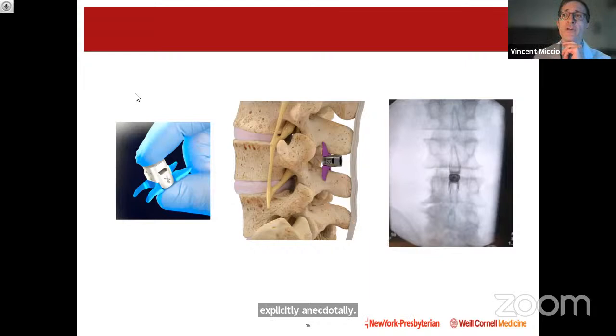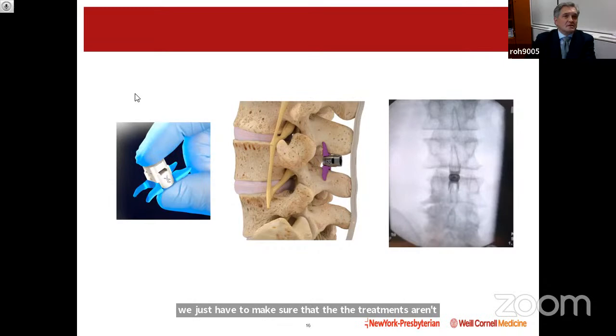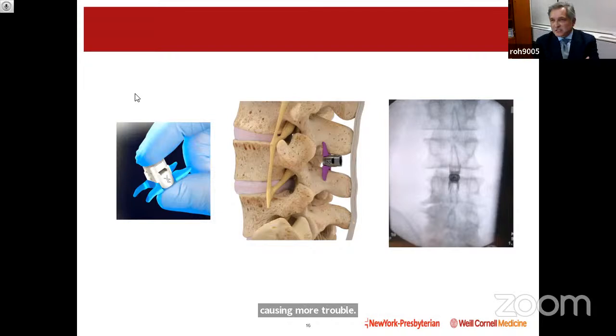What I will say though is it makes me quite wary, because a lot of these decompression machines come in various forms. And sometimes I have older patients telling me they're hanging from a bar and such, and I say, please don't do that. So you have to be careful with these things. Our first job as physicians is to do no harm, and so we just have to make sure that the treatments aren't causing more trouble than they should. Yeah, that's my impression as well. People ask me, I think it's expensive. It's unproven. The literature, from what I know, hasn't shown any really lasting benefit of these. But that said, anecdotally, sometimes patients seem to benefit from this.